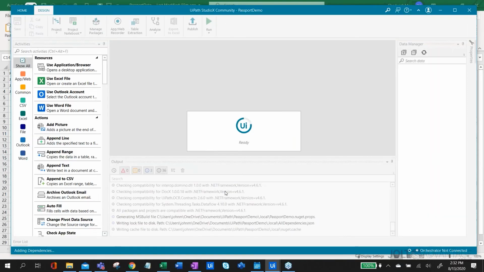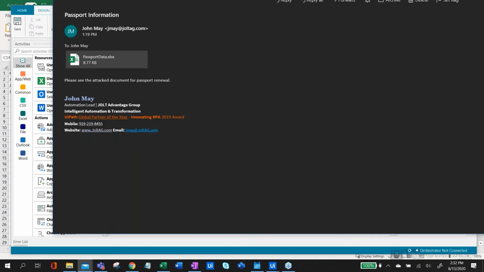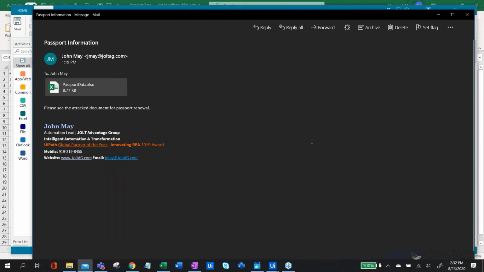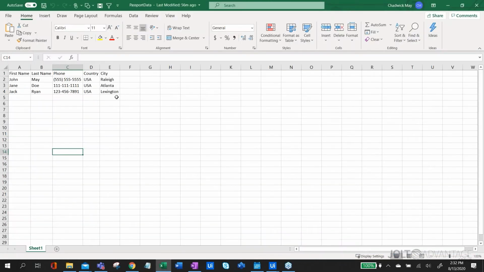And while that's starting up, I'll walk through kind of what we're going to do so that we can see. So first, what I've done before this meeting is I sent an email to replicate if this was my job where someone was sending in data with the passport. Right? So if this came into my inbox, then someone would send me a note: here's my data, please hope to renew my passport, whatever it may be. And there's an attachment in there. And if you can imagine, hundreds or thousands of these coming in on a weekly basis, then you would have to manually process those. So once you download and open the file, this is the example that I created.